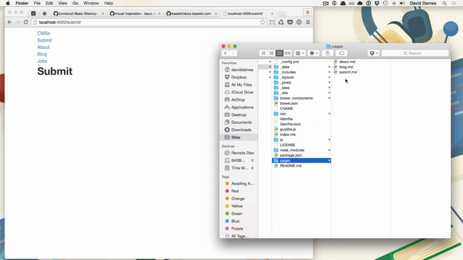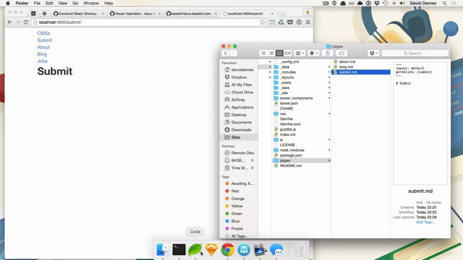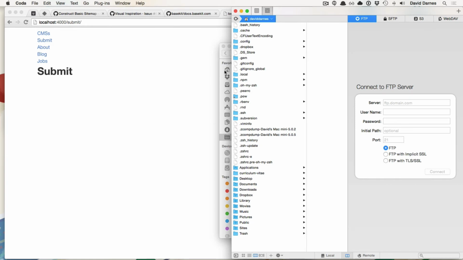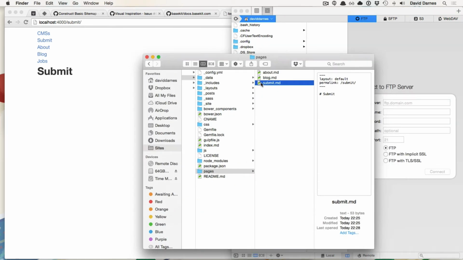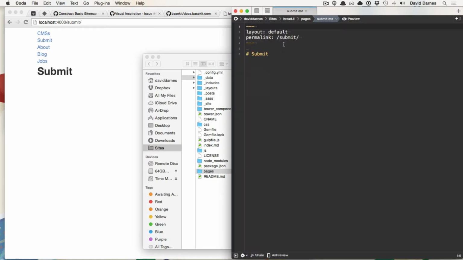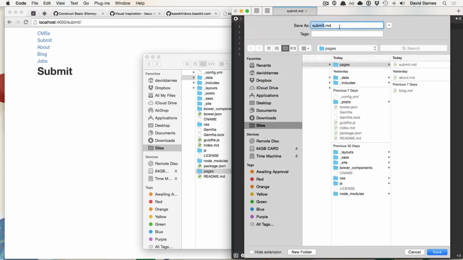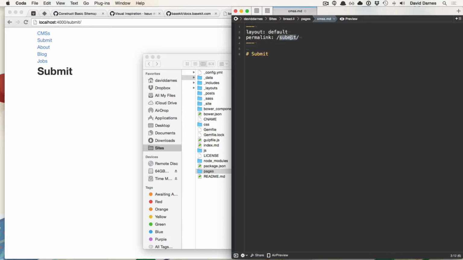So now we've got our main pages in here, so we could then go to town on these and create some other ones. So I'm doing Command Shift Save trick. So CMSs, should we do that CMSs properly? And that goes as our pages directory, and then we do CMSs and put CMSs.